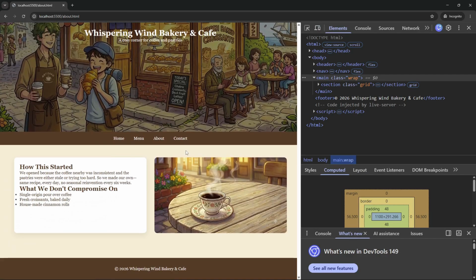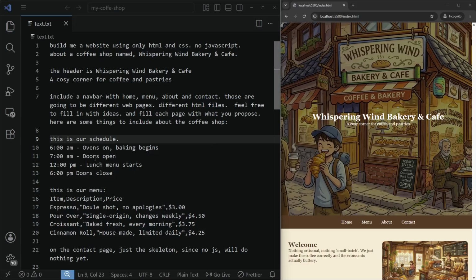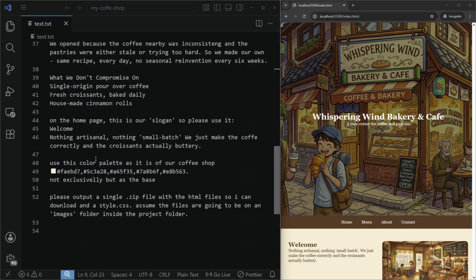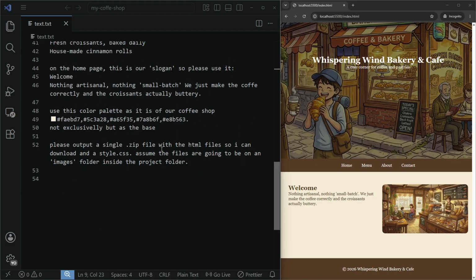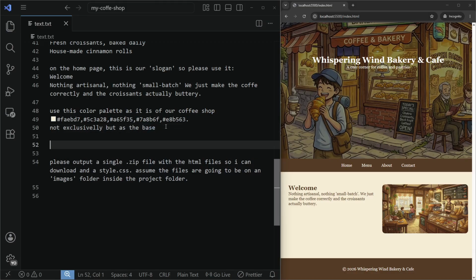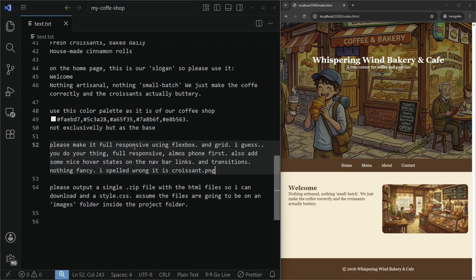So, did you like it better? So I'm back to my original prompt we used for the original version of this. And I'm gonna do one more thing. Because we did this and then we have to reprompt it, so I'm gonna include it here. I'm gonna go with, please make it fully responsive using Flexbox and Grid, I guess.